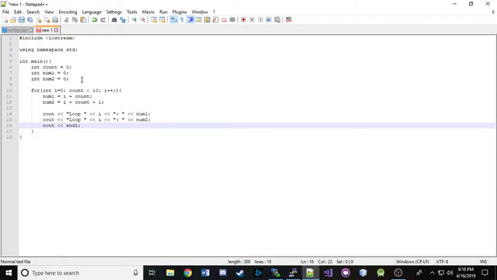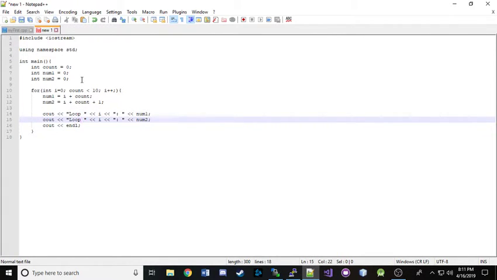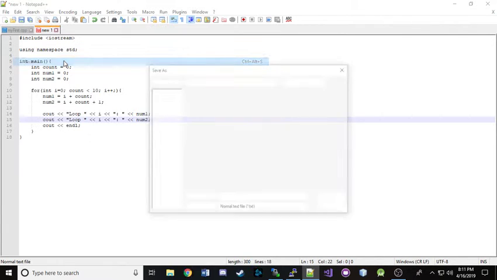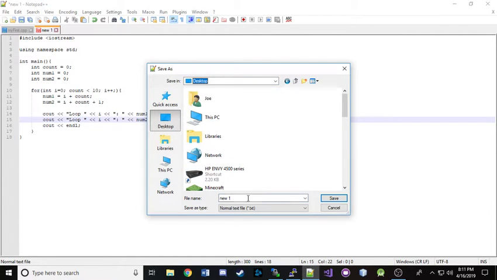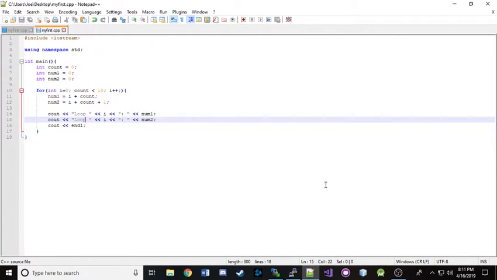Cool. So let's save this on the desktop real quick as myfirst.cpp.